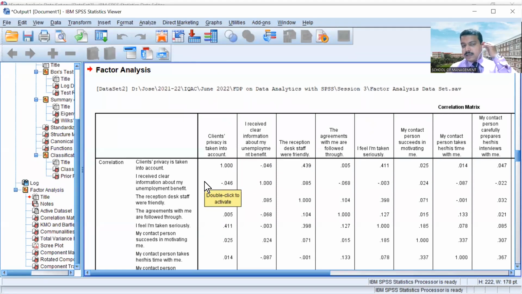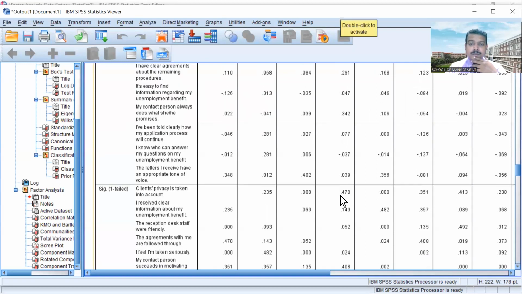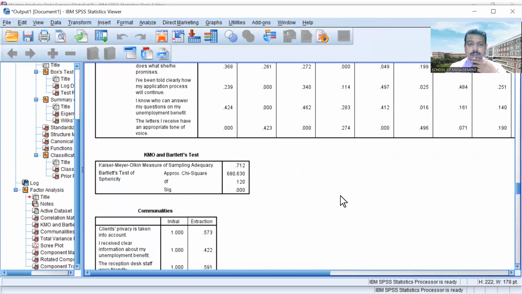So this will give us the factor analysis. The first table is the correlation matrix. In the correlation matrix, as I told you, we had 20 variables. All the 20 variables should show some kind of a correlation. For that only we have this table, but because we have so many variables, 20 on the rows and 20 on the columns, it will be very difficult to have a look at everything. So what we could do is just scroll down, directly go to the KMO Bartlett's test.